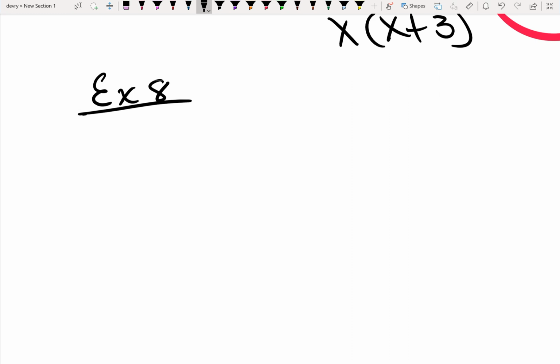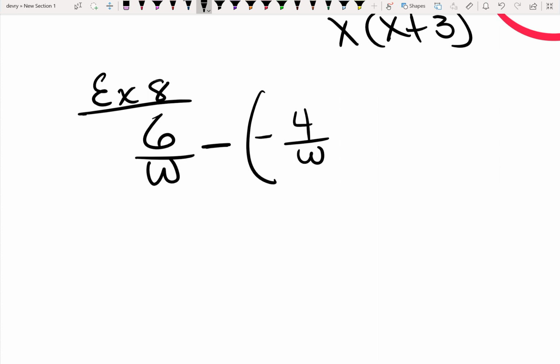Alright, example 8. Now we're subtracting unlike denominators, and they give you 6 over w minus a negative 4 over w. I cannot state this enough. It doesn't matter where this negative is. It could be here, it could be here, it could be here. The fact is that the second fraction is being subtracted. They have the negative down here. I say whatever works for you, dear. So I'm just going to look at this as the entire fraction is negative, which is exactly what it indicates.